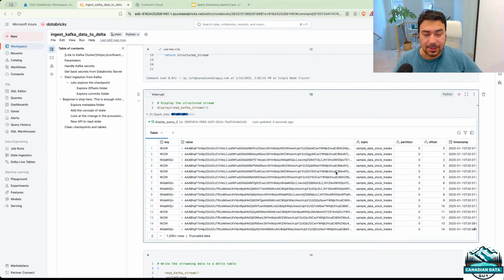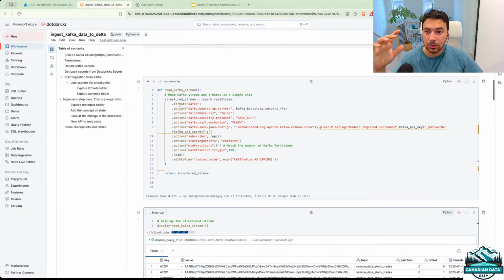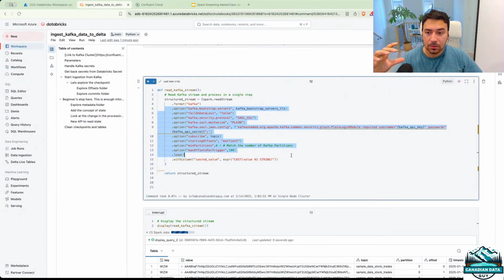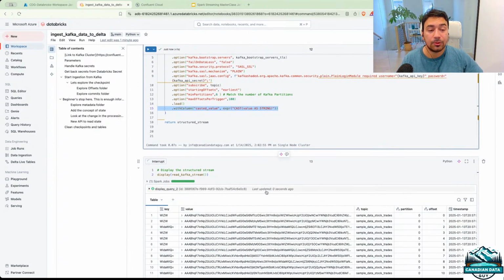But essentially, when you're writing your first Spark application, you take this chunk of code and write whatever transformations you want on it, right? And you run the display command. And if you like what you see, then you take the next step of writing it into a table. That's all you need to do.